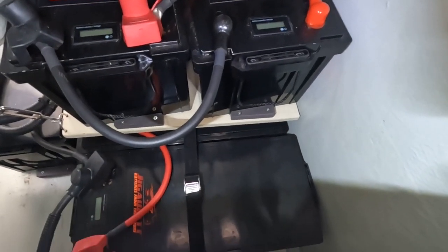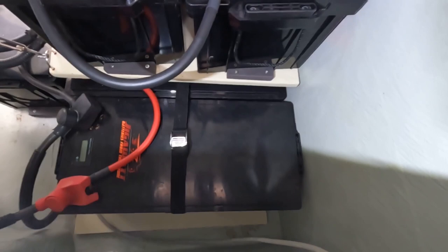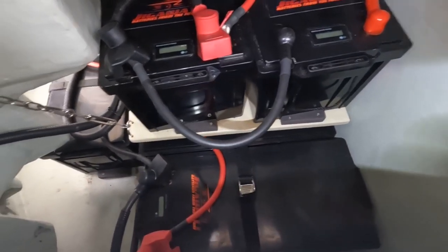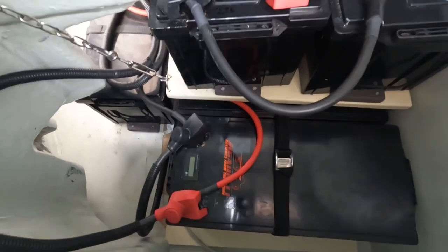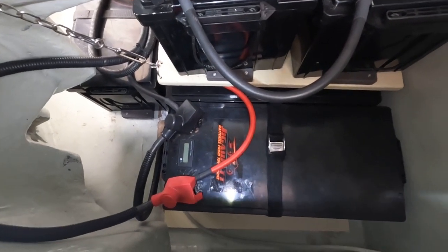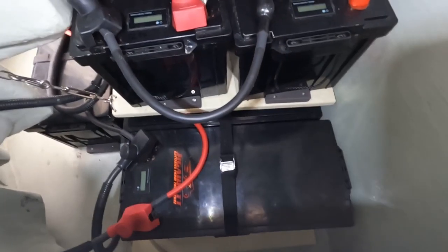So this is the end result. Everything is tied down, can't move around. It's just the way we want it.